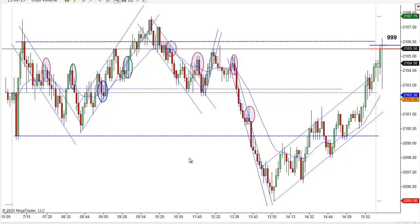I think the 65 was the perfect replacement for the tick chart when there was a problem. But now that there's no problem, if you want to go back to the tick chart, go back to it. There's not much difference. I can't tell any difference. I got one trader, I won't call his name, but he sent me email after email. He gets a little anal about things, but he was convinced there was a difference between the 2000 tick chart and the volume chart. But I think it's just a mental thing.